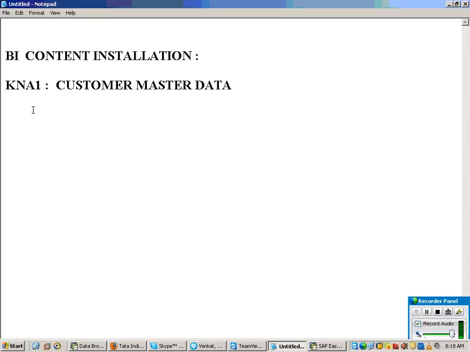So now this is your R3 system wherein data is all ready-made tables, ready-made fields. So now I cannot go and create all the info objects according to the live system. So the advantage with BI is it has been given some predefined content. That predefined content is called as what? BI. So now what is that now?